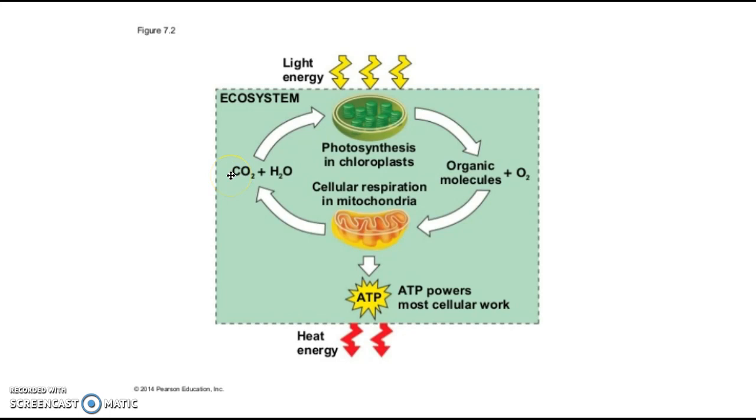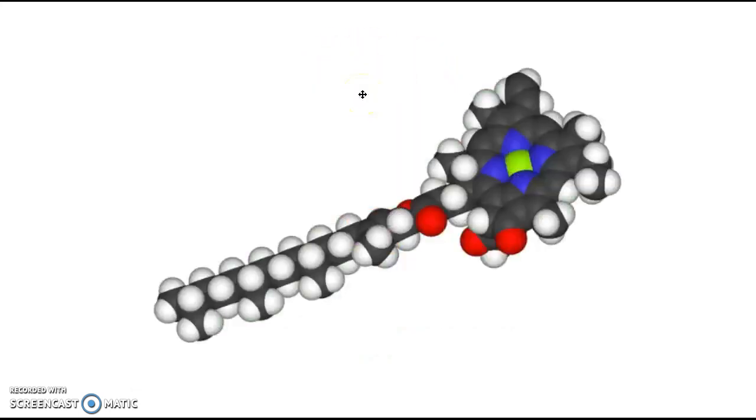A big key component that gives these chloroplasts their green color and which makes them really useful for absorbing this light energy is this molecule here. So if you just look at the structure and the function of this molecule, you can see that it's got sort of like a handle here on the end, and then it's got like a big scoop. And these things actually aren't too far off from what you might see and the function that you might see in real life. To me, it kind of looks like a spoon, and we know that spoons are really great at collecting things. So is this. So what this actually is, this is a molecule of chlorophyll, which is a pigment.